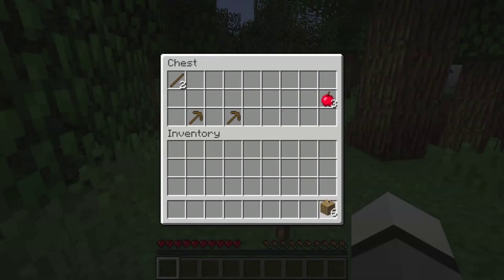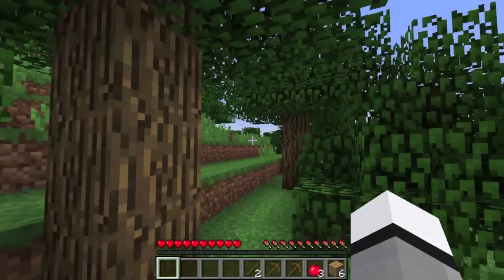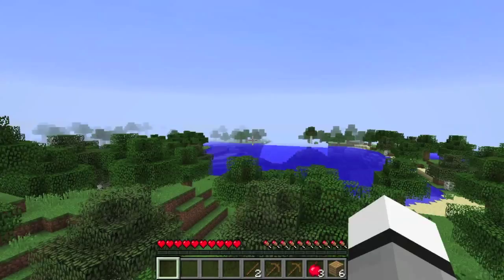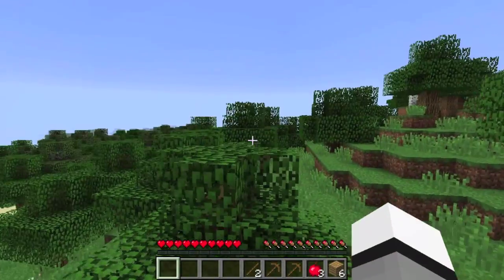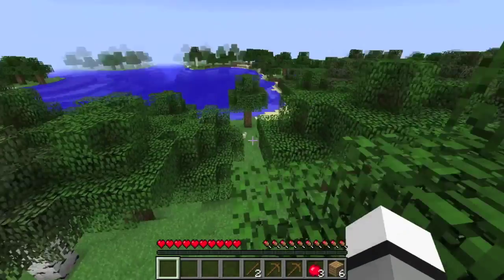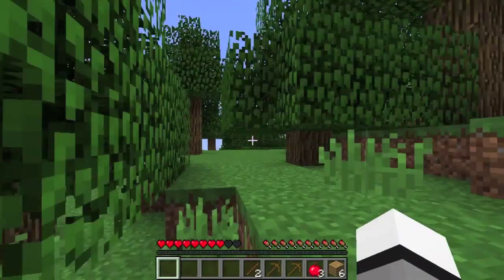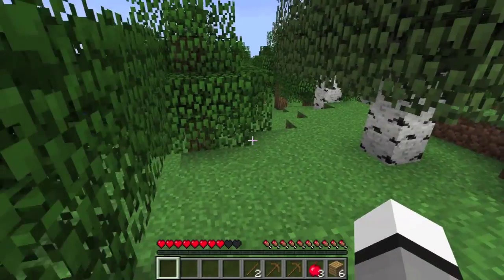Okay, this might be like a survival island, and that might not be too bueno. Okay, it's not a survival island as it looks. I thought it would be for a second. Yeah, kind of flat. I like more hilly biomes, but what can you do, guys? I just lost where the chest was. There it is.